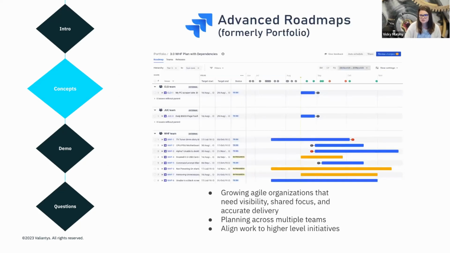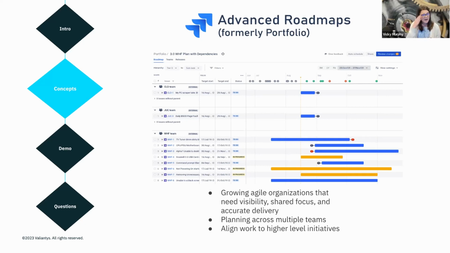Before we jump into Jira Align, I do want to make mention, if at this point you're wondering if Jira Align maybe isn't where you're looking to go right now, that's totally okay. Atlassian has lots of other options available in the ecosystem to help with the idea of scaled planning before you're ready for Jira Align, whether that be due to price, due to your process transformation, or just the size of your organization. One that we work with very commonly is Advanced Roadmaps, which was formerly called Portfolio for Jira.